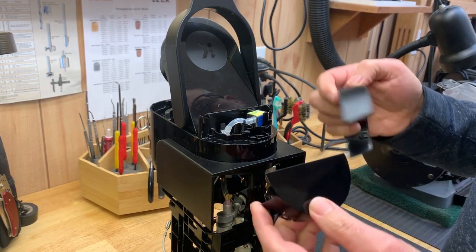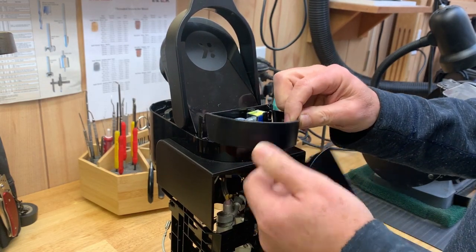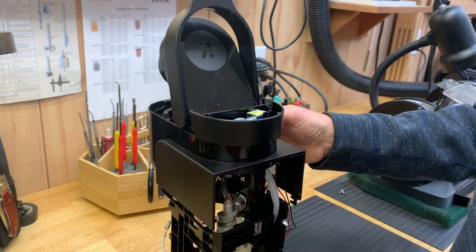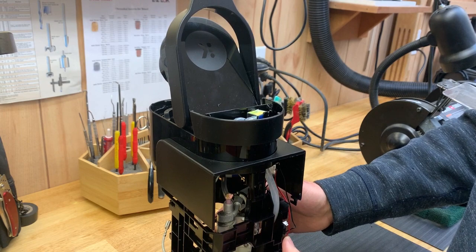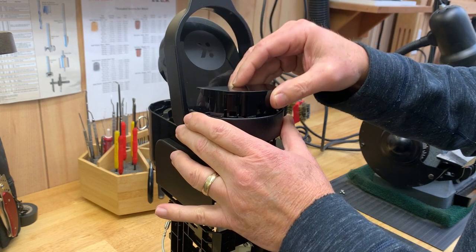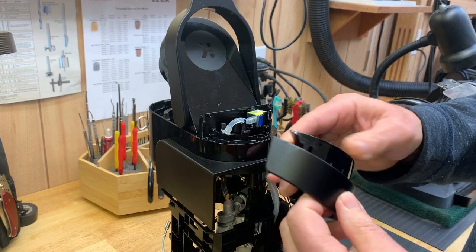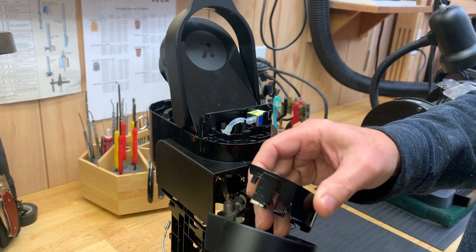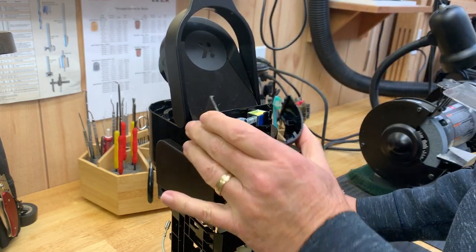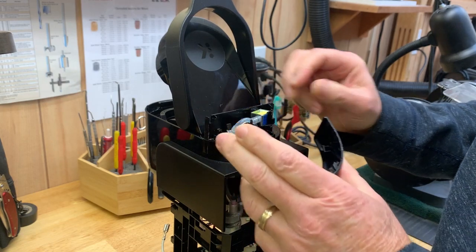So I took the top off, and an important piece to removing this top was that I figured out there is a strut here that holds the top section assembly to the main body of this plastic framework. I learned the hard way that this piece fits into here with some tabs, so it pops into here and locks in place. After I broke a couple of tabs trying to get it off, I realized how it snapped in place. And once I got this piece off, then you could see this piece basically fits into here, and that also came off.